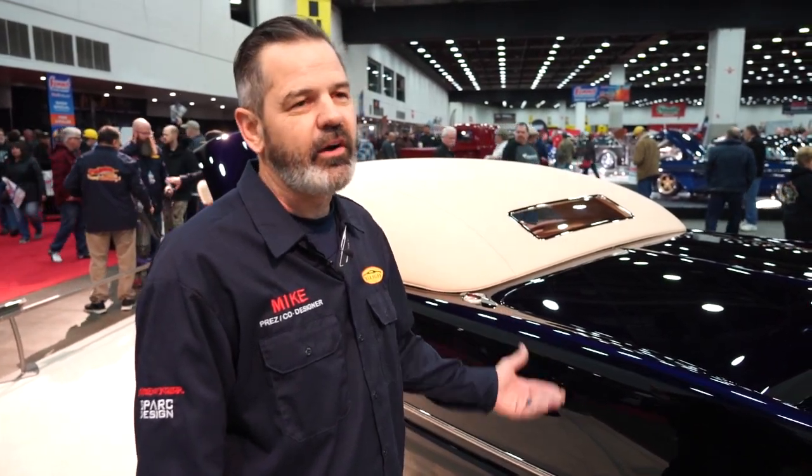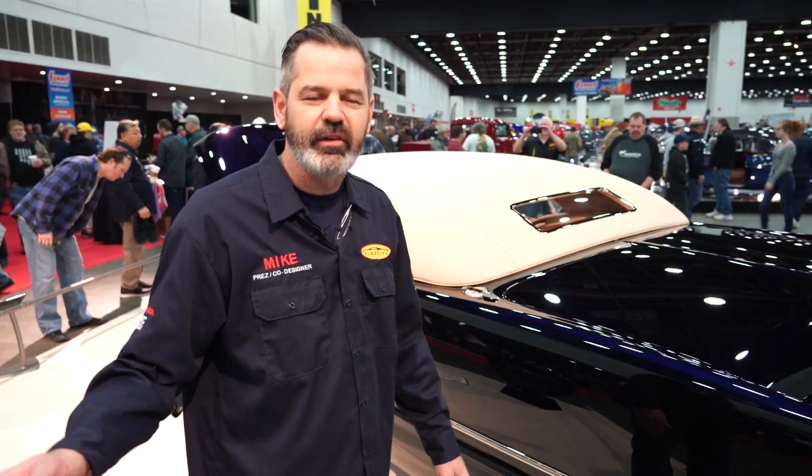The car is already placed for a grade eight. We're having a good time. We hope to win the Riddler — it would be a great accomplishment for myself and all my guys who've worked really hard on the car. We're doing a lot of other shows: we're going to Chicago next week, Pleasanton, Del Mar for the Good Guys. I hope you can come out and see it.